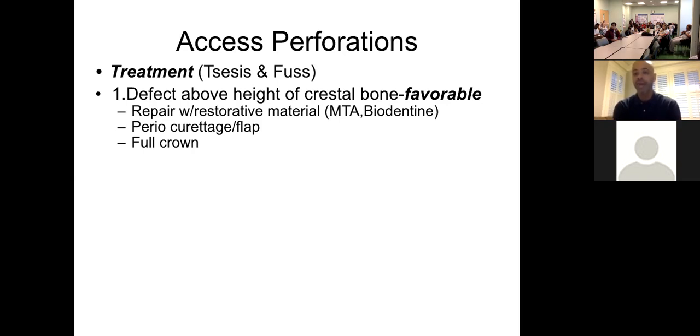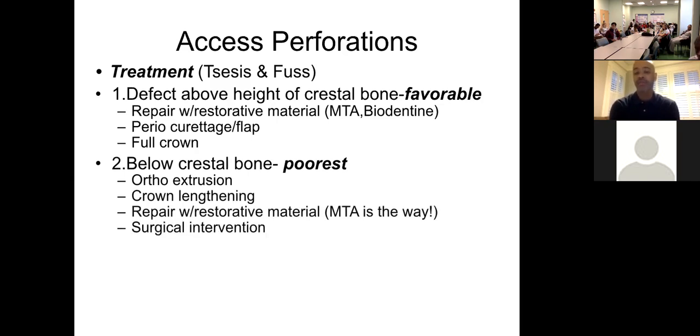I like Biodentine because it's a lot easier to use. I'm not sure if you have any in the clinic. It's not as expensive as MTA, but like I said, it's a lot easier to use. I kind of feel just the consistency, I can put it exactly where I want to place it a lot easier than the MTA. The MTA is very technique sensitive. Sometimes we have to get perio involved, meaning flap the gingiva and repair the perforation, or even just a full coverage crown just to cover up where the perforation may be after it was repaired with the Biodentine or the MTA.